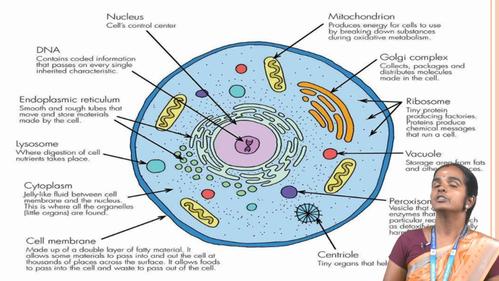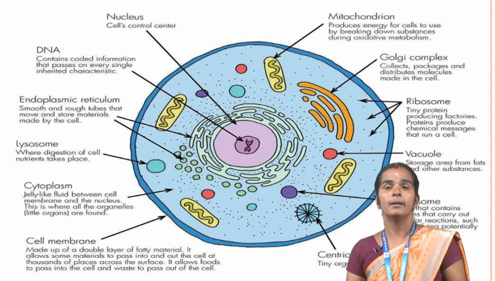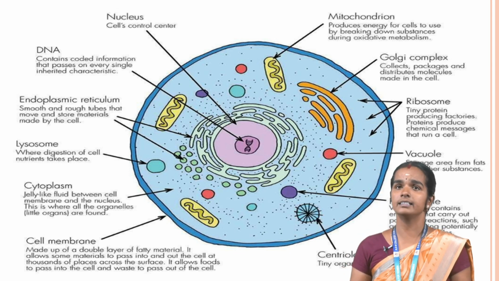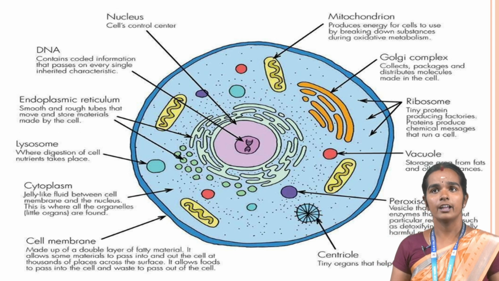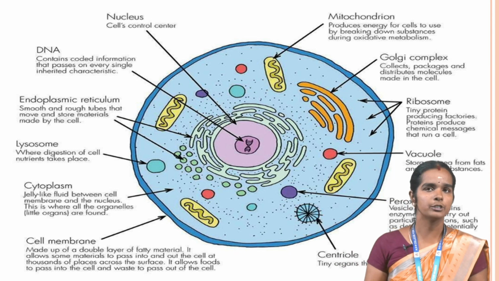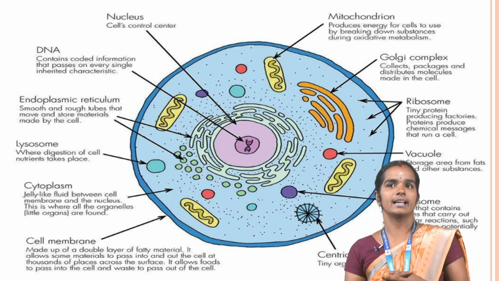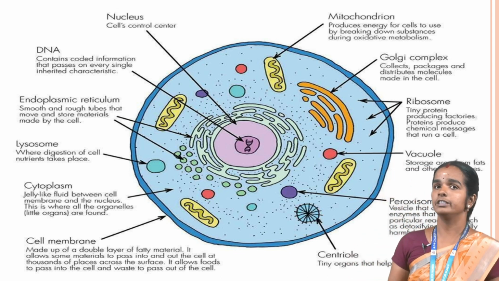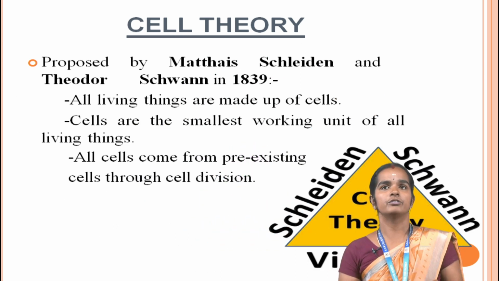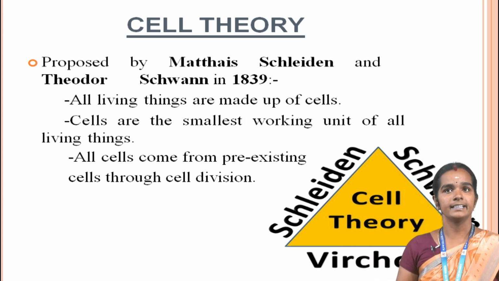Finally, nucleus. A nucleus, as related to genomics, is the membrane-enclosed organelle within a cell that contains the chromosomes. An array of fold-up pores in the nuclear membrane allow for the selective passage of certain molecules such as protein and nucleic acid into and out of the nucleus. Human cell 3D. This is the cell theory, produced by Schleiden and Schwann in 1839.